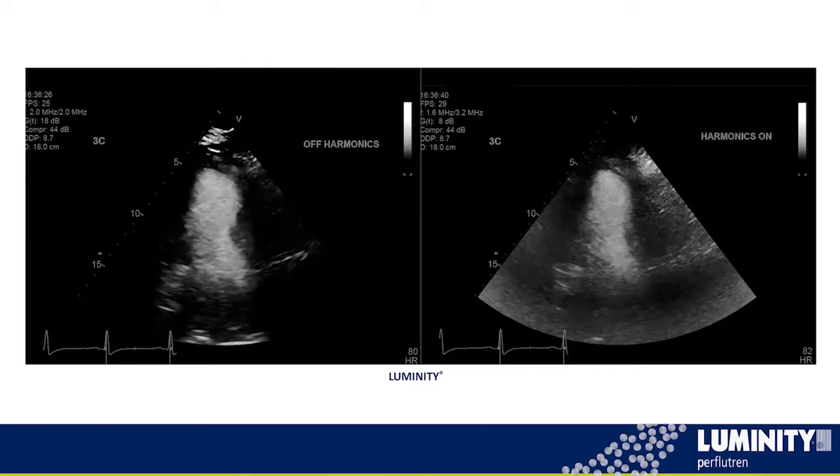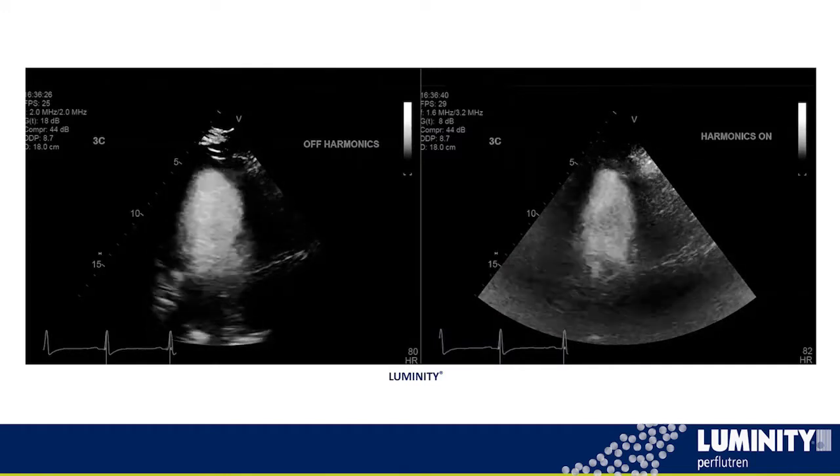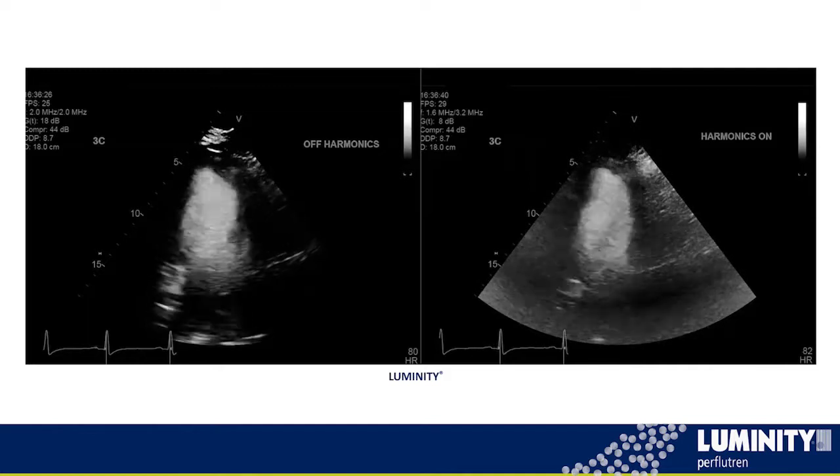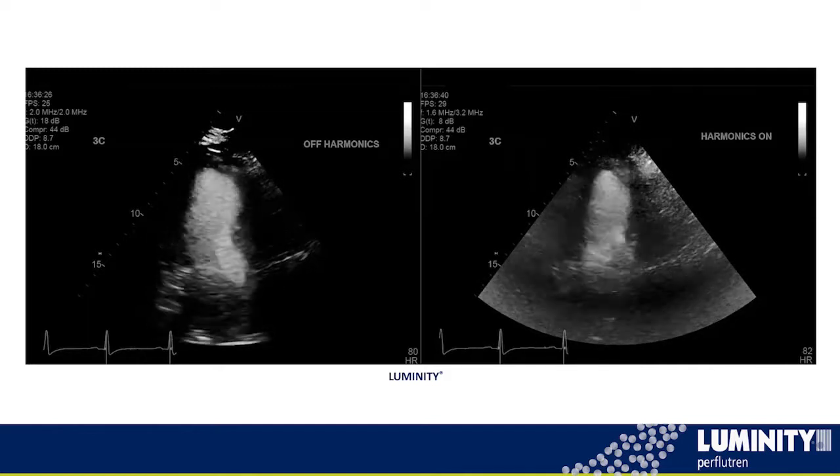In this example, we see the image on the left-hand side. Nothing else was changed besides turning off harmonics and increasing the overall gain. And you can see the volume a little clearer. Now this depends, number one, like I said, on your system, but also the rev level that you have on your system to see if it makes a difference.